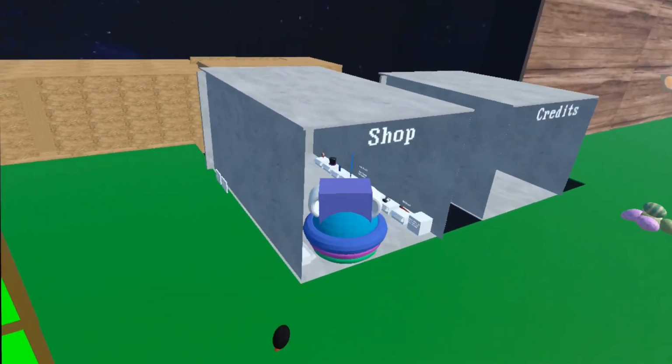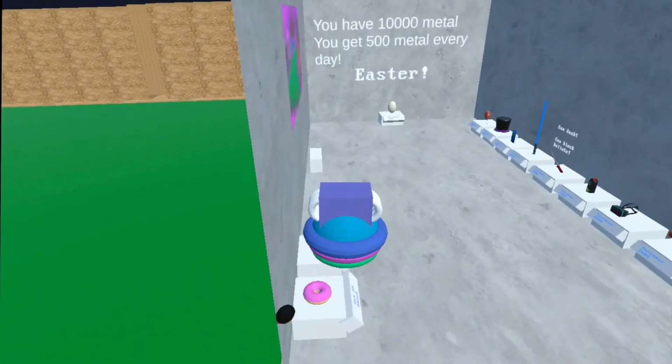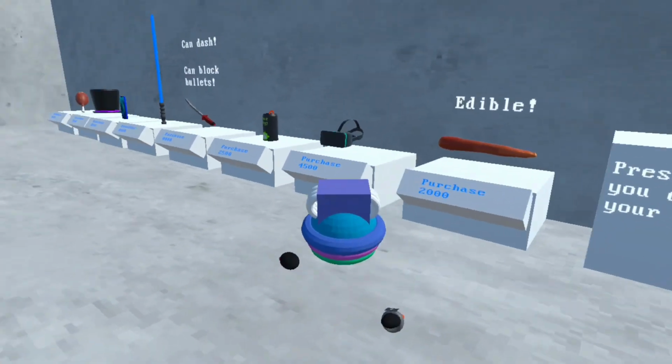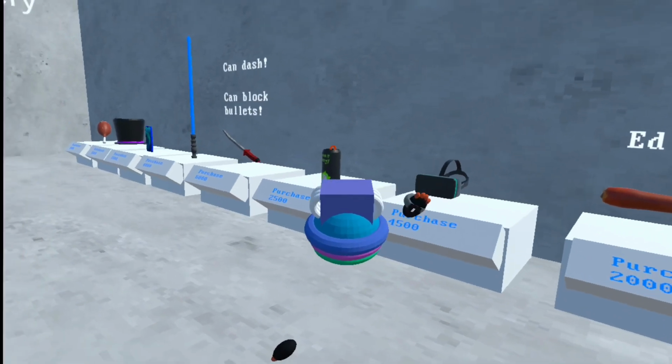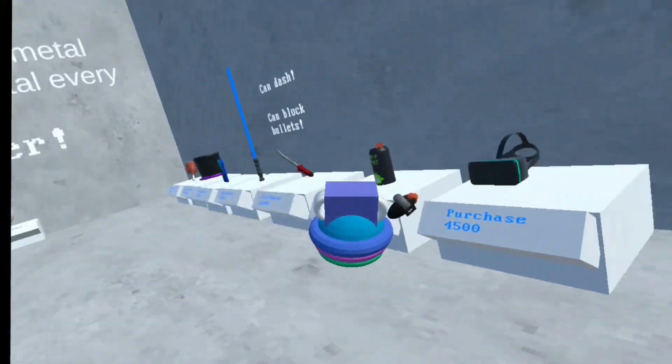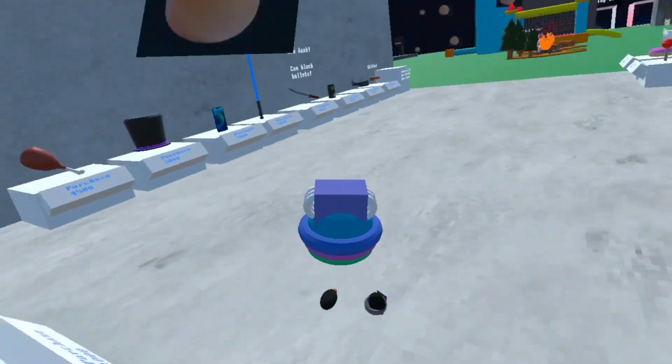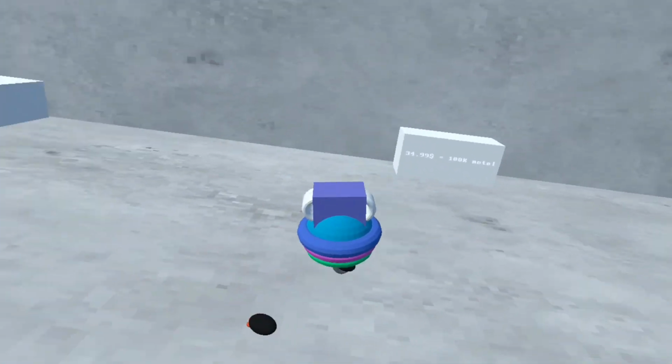Let me go show you the cosmetics. It's really cool. In my opinion, you get 500 metal each day. I got 1,000. As you can see, 1,500. I can't wait to get 500 more. And what's this? 1,000? Nope. Guys, turkey leg. I almost fell off in real life.